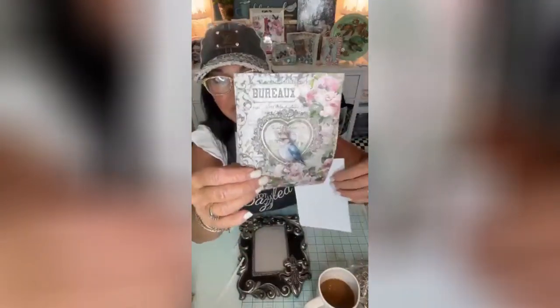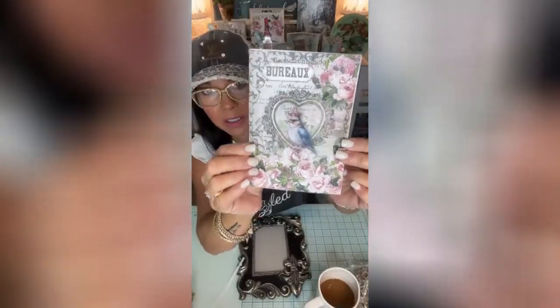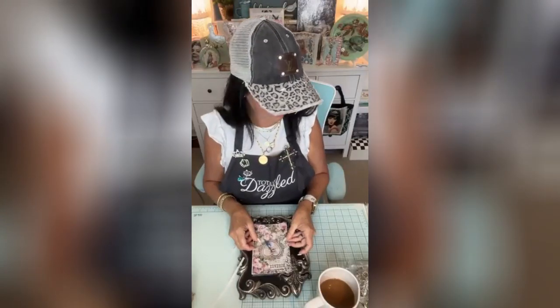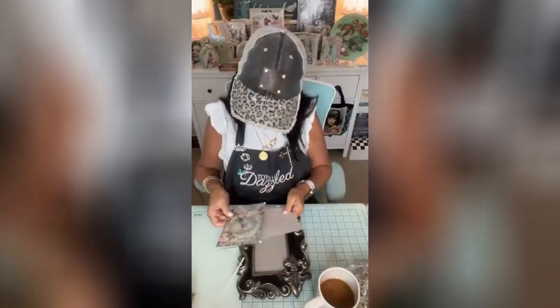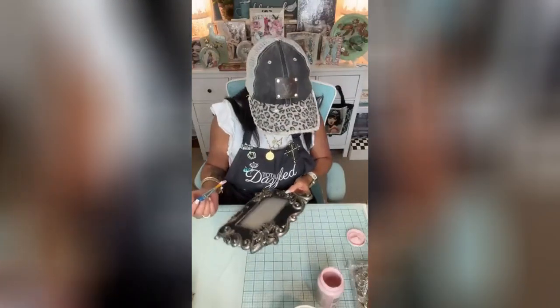Okay, so just the difference: if we put that on, it's kind of like, eh. But you put that white background behind it, just like if you're decoupaging, and it makes those colors pop. I think that's gonna be really pretty in there, personally. Okay, we'll go pink. Okay, y'all, we're doing it.